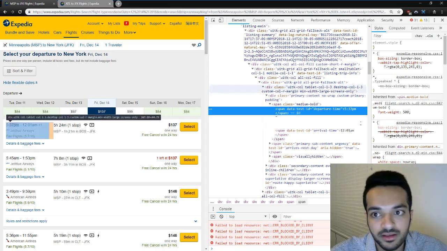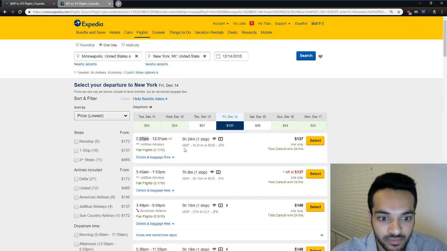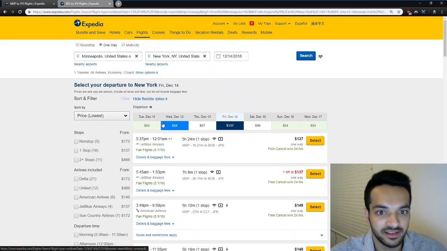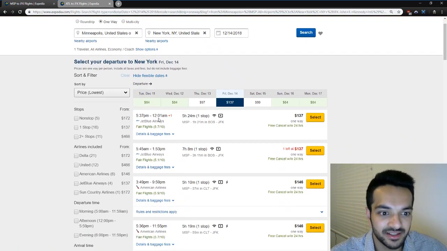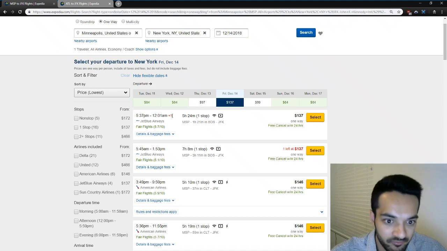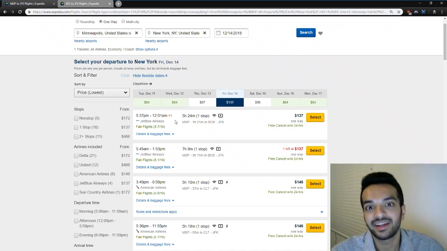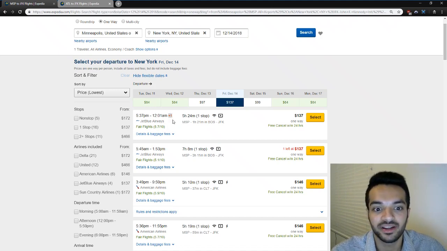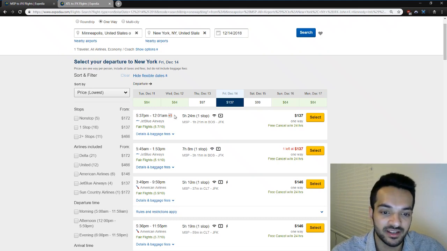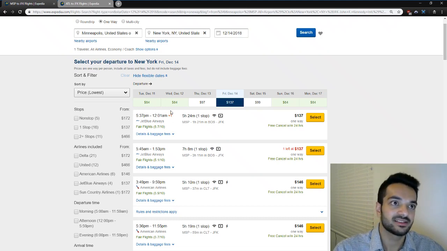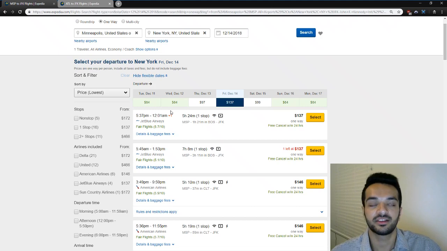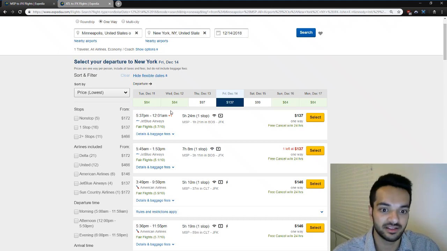The arrival date is not really given anywhere. It's just the departure date that we had already fixed. It's not visible and not present in the HTML. But what is visible is this +1 right here, which shows that the arrival date is the next day from when you departed in the local time zone.